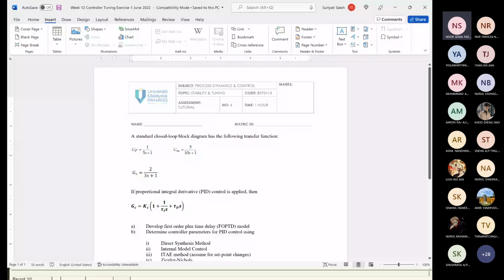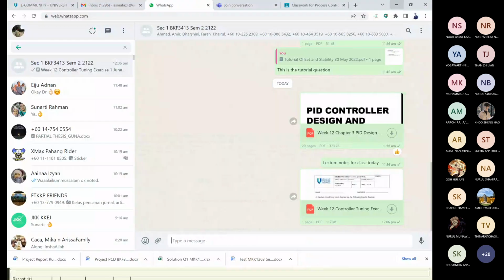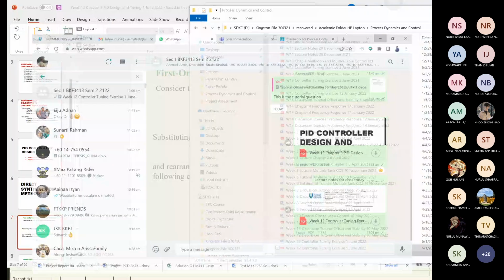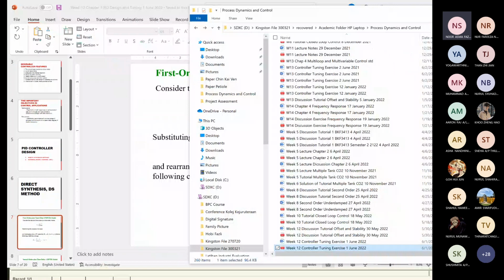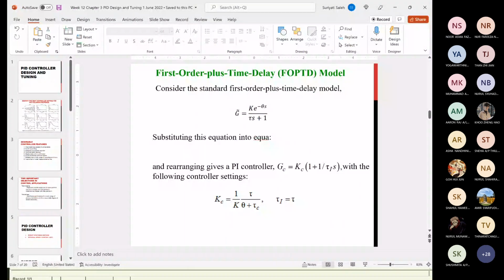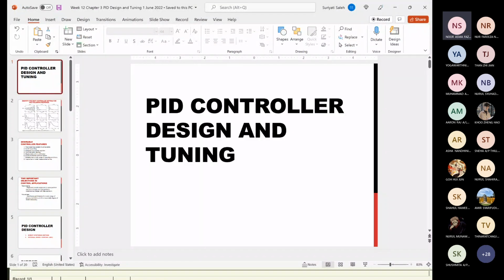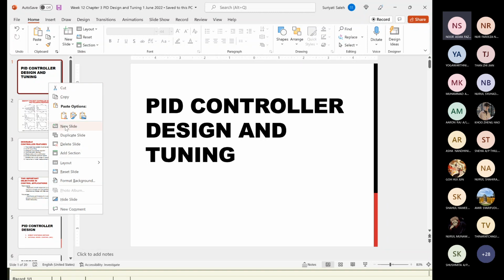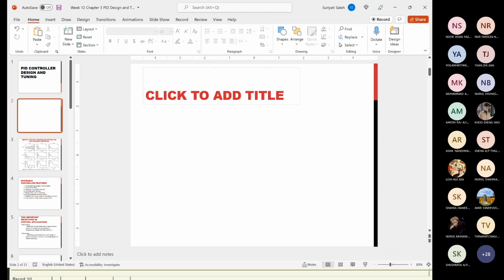In this case, there are two documents: the slides on PID controller design and tuning, and the exercise to supplement the theory understanding. So in this case, we take a look.